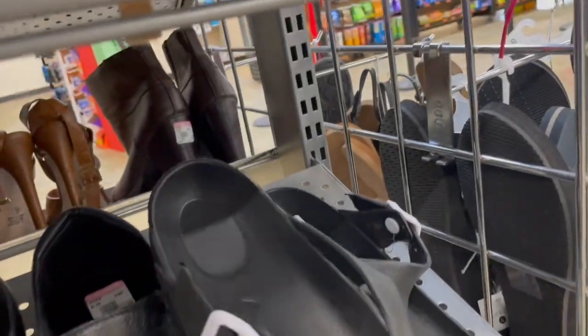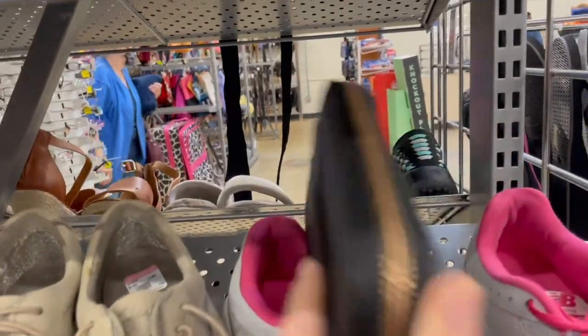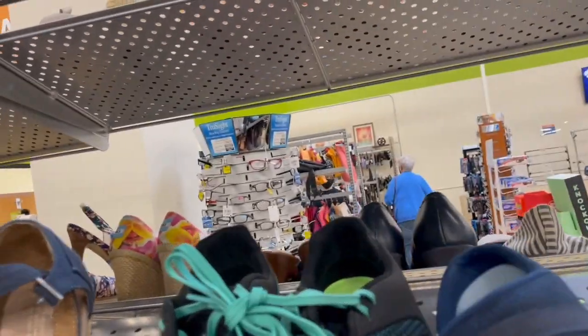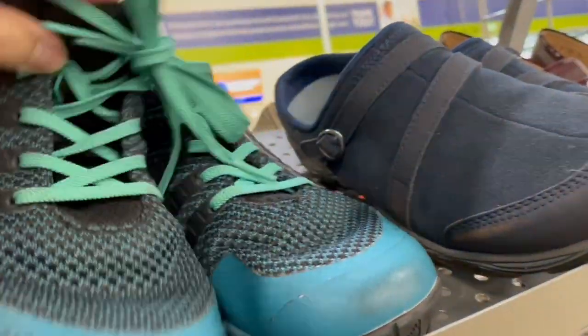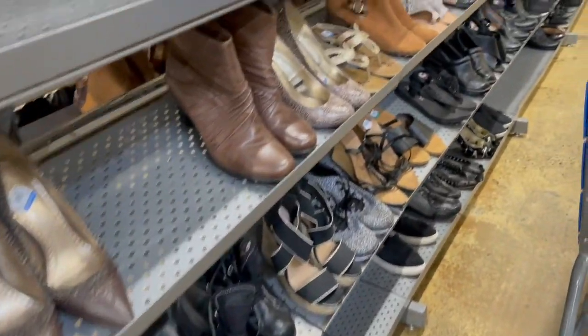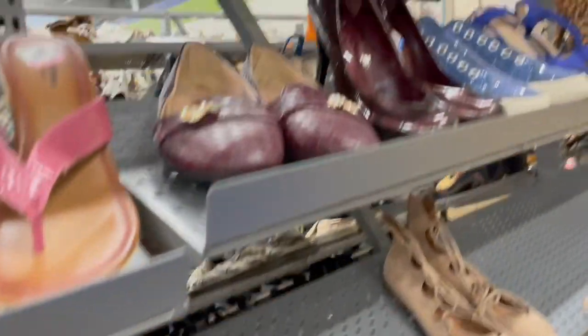All right, next I went over to this shoe section, as you can see, and I was having the same issue here pretty much the entire day. I'll just not keep saying it. That whole day that I was in the store, all the prices were crazy high everywhere I went, so I was really struggling to find anything that was decent to take home. So it was the same issue in the shoe section. Yeah, I found a couple pairs of shoes that were decent that I might have picked up if the price was better, but the prices were just really high. I was kind of skimming fast because I knew the prices were high, so I was really looking for something that had to be extremely high quality to be able to pay the prices that they were asking for these shoes.